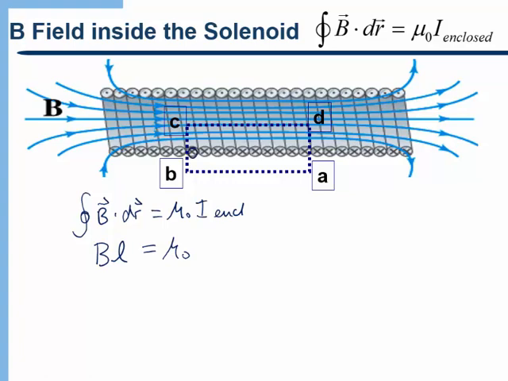You'll notice that all of those are wires with current passing through our path. So what we do here is we say, however many of those loops are passing through the path times the current that's in our solenoid, that's got to be the current enclosed. So N is the number of loops in the path.